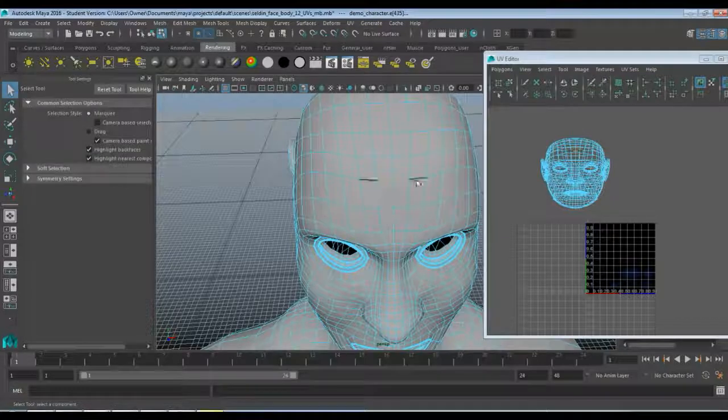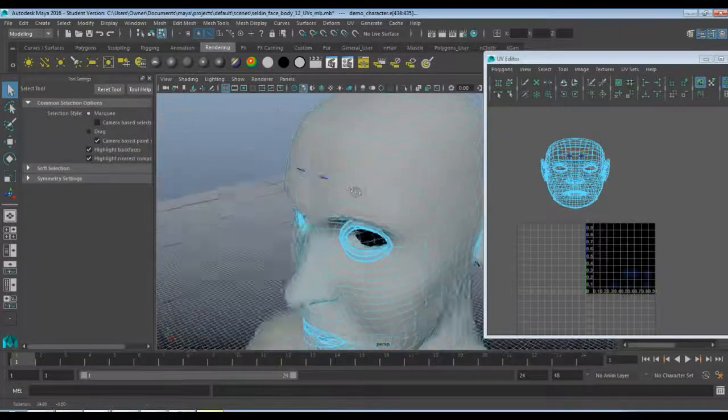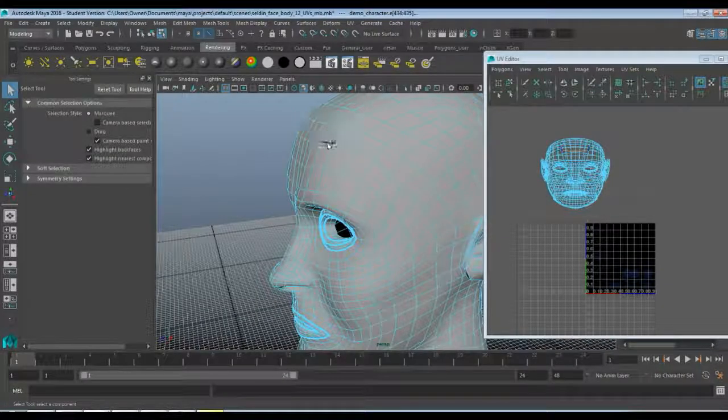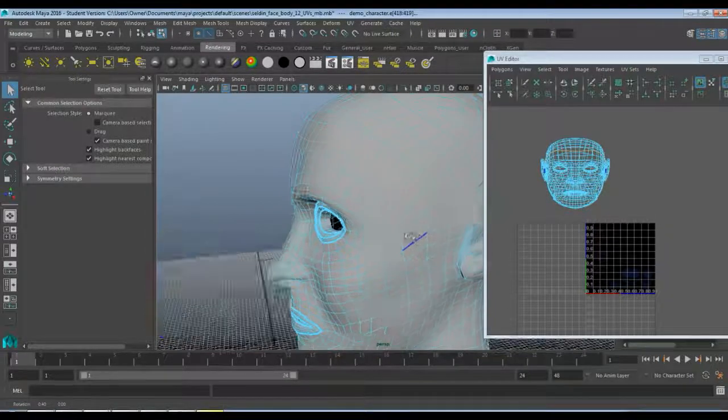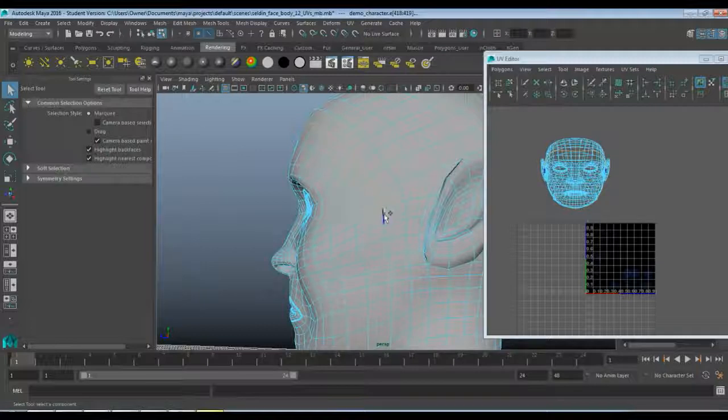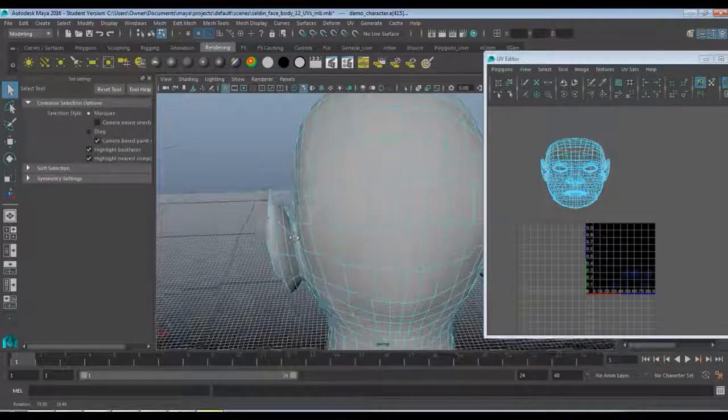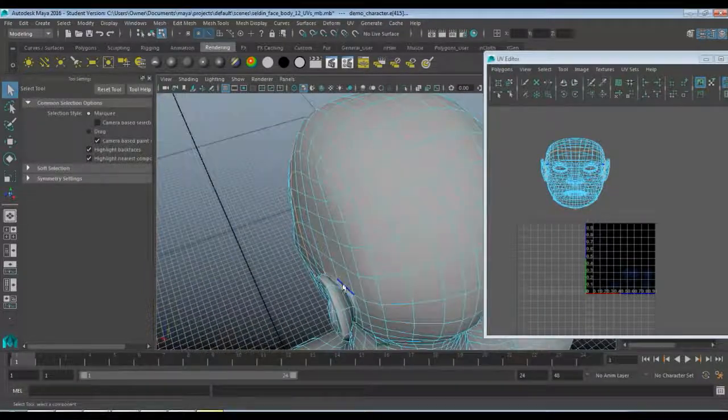So now when I click on one, I click on multiple. And that will speed up my work. And I'm going to go around the ear, much like I did before when I did the hair piece.